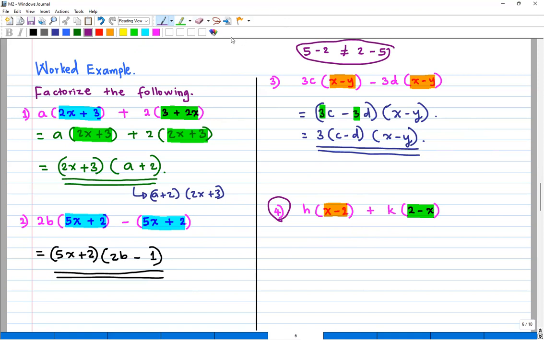Okay, so when you have minus, be careful, as I've told you. In short, when you have minus here, you need to change this operation sign. It is plus, it will be minus. So we are going to say that we have h into x minus 2 minus k. There we are free to swap the position of 2 and x. We write it as x minus 2. Okay? Now, here we have not changed the value of this term.